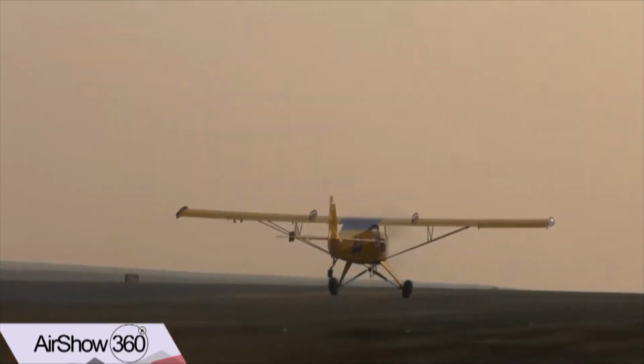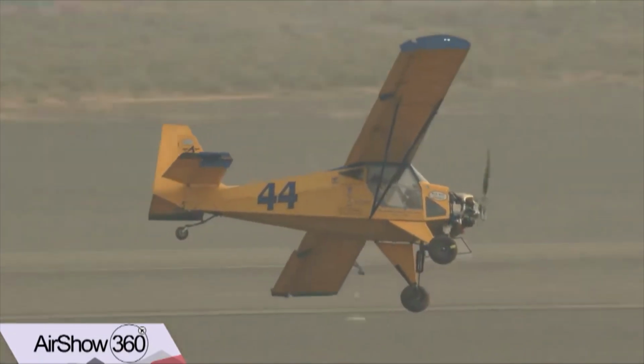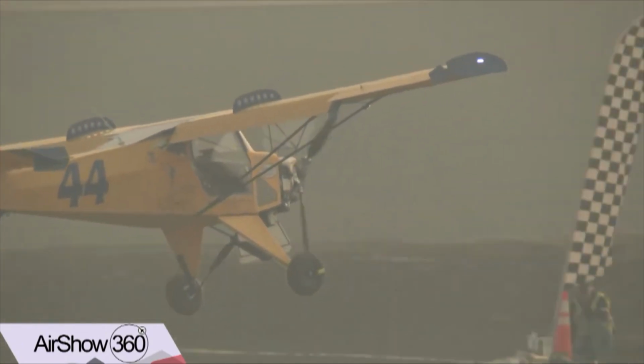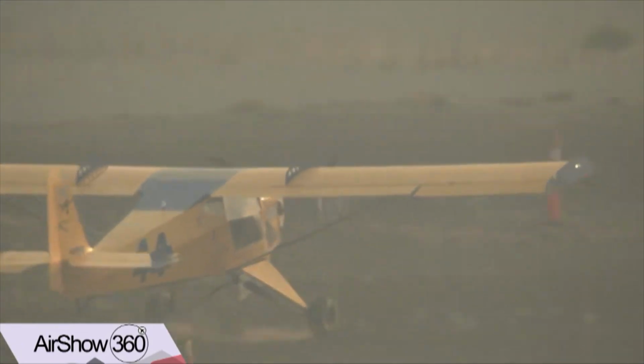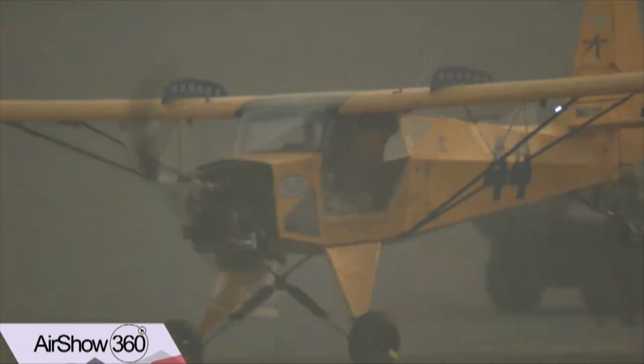Very busy cockpit in race 44. I'll explain a little bit here in a sec. So Steve chops the throttle, throws it in a full slip, pops the flaps, looking for his mark. He's got a hair trigger on his flaps right there. He retracts the flaps. Now he's got to add a little bit of nitrous, not to the engine, but to the intercooler to spool up his turbo, get the aircraft turned around, and come back as quick as possible.